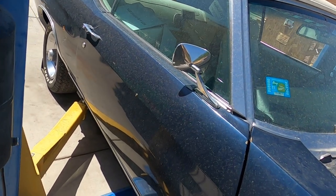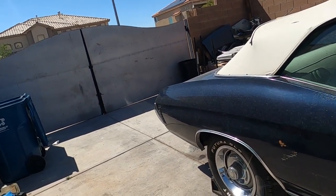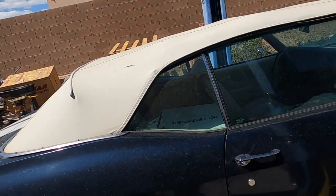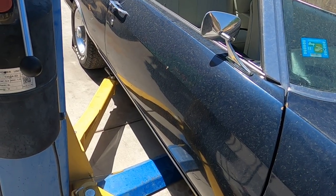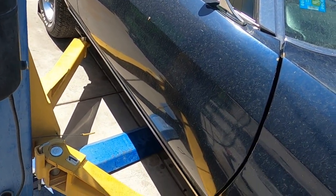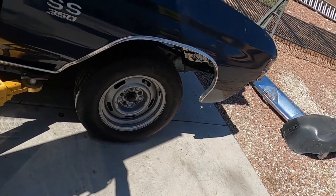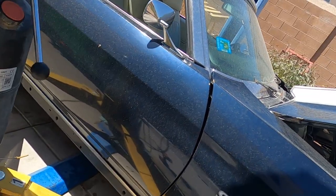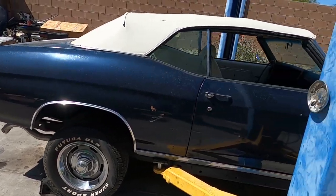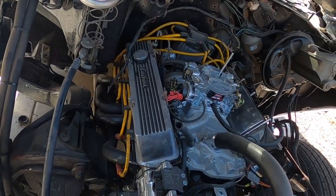We got the lift down, we lowered it, we got all the bolts out, and then we got it now for the most part on the seams of the body. Let's just do this. Make sure this door is closed. Make sure all your doors are shut before we go up. 10 out of 10 times, you always miss something. So we'll see. We'll start lifting and we'll see what doesn't move. So far, so good. Chevy riding high, boys. Chevy riding high. So far, so good. I'm gonna walk around real quick and check that there's nothing pulling or anything.